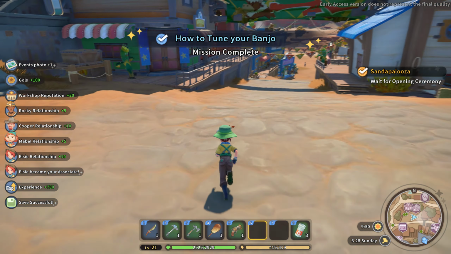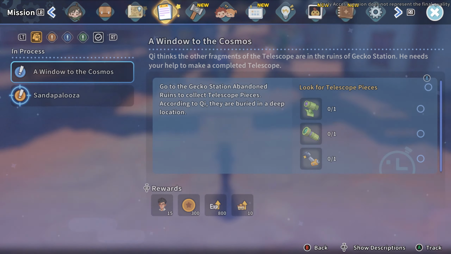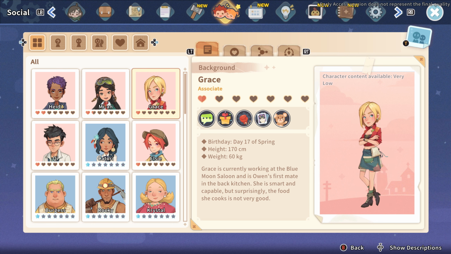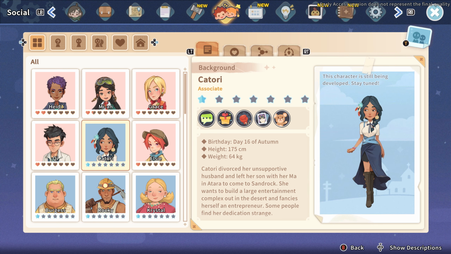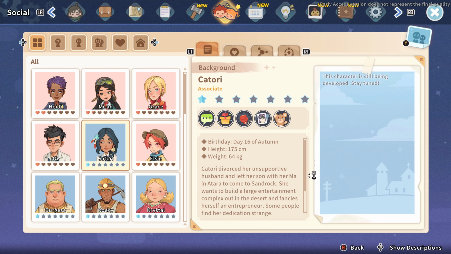Elsie, loads of relationship. Cooper, Mabel, Rocky. I feel like we're getting loads of relationship points at the moment. Let's have a look. Yeah, Heidi is still not quite up to that 3-star, but very, very close. Mian, 1.5. Grace is there. So these four are now all associates. As in, they've hit 1 heart.